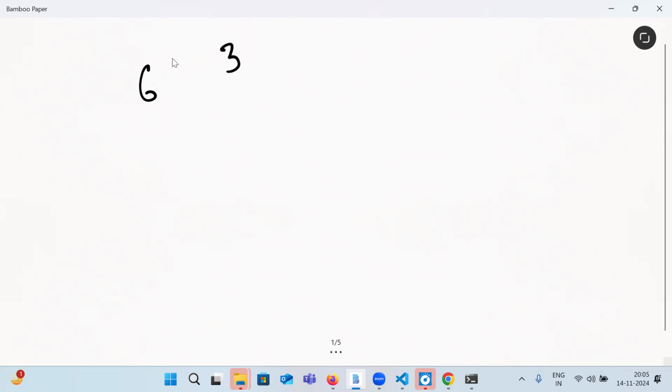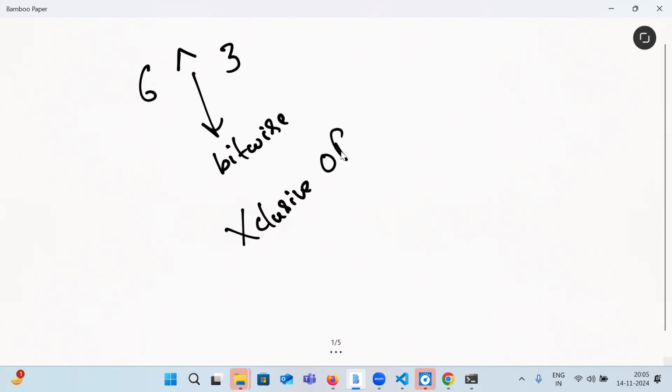Here we are performing a bitwise exclusive OR operation. This symbol indicates the bitwise exclusive OR operator. Okay, so how does it work? Let's see.